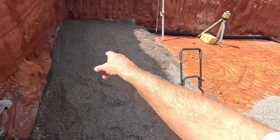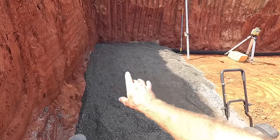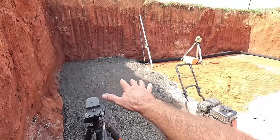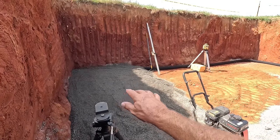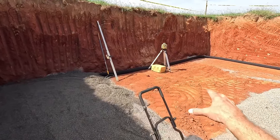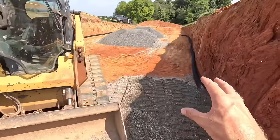The packer, I realized that that only settled like a quarter to half an inch overall, and that wasn't too bad as far as compaction goes. And now I realize that putting 10 inches of rock in there above the basement floor is way too much rock. They're only calling for 8 inches of compacted stone to set those walls on. 10 inches would be fine, but it's just overkill, just too much rock to have to spend money on.